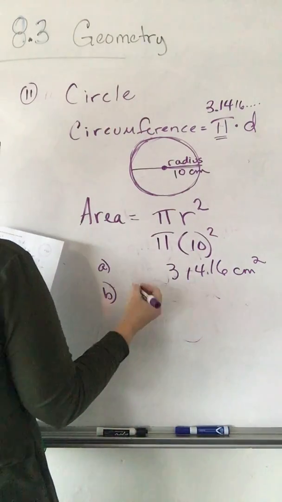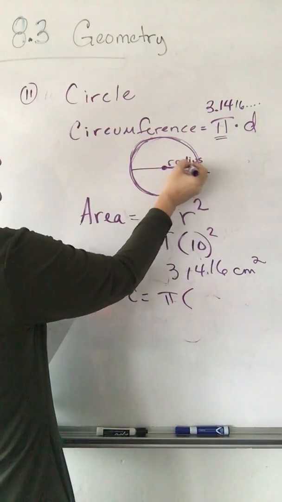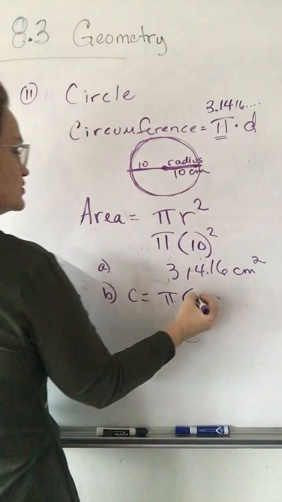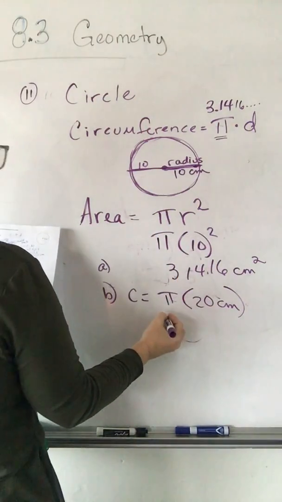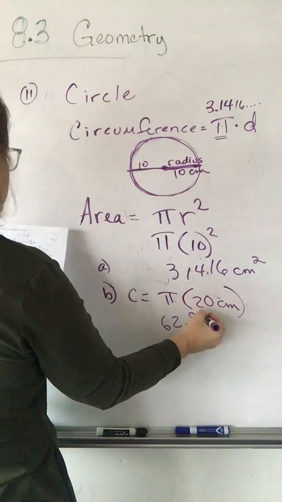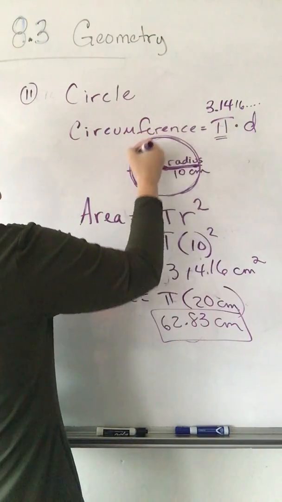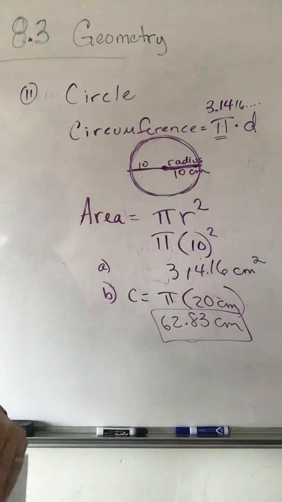Then for B part, for the circumference, we'll use our pi button. Diameter, if it's 10 to there, then it would be 20, 10 over here as well, or 20 for the diameter. So we multiply that on our calculator. It's a linear unit because it's just distance around something. So the circumference, distance around the outside, is 62.83 in centimeters for that one.